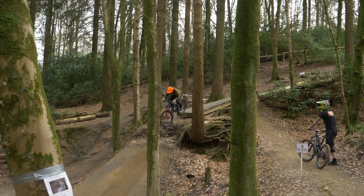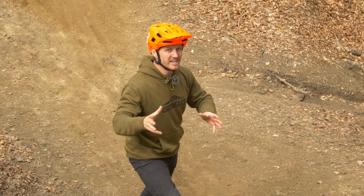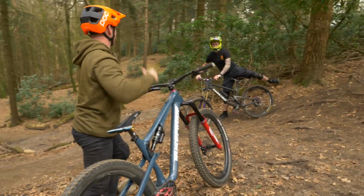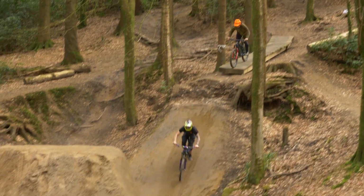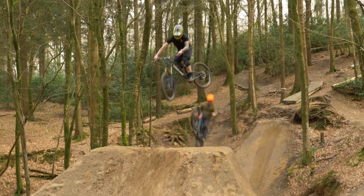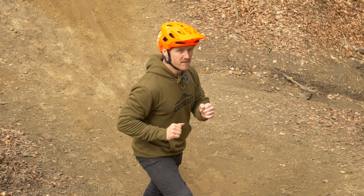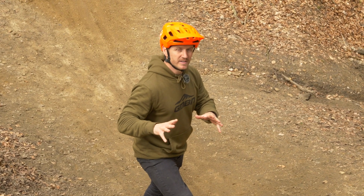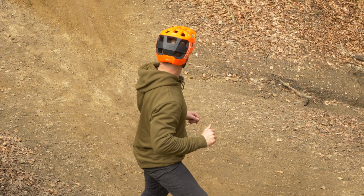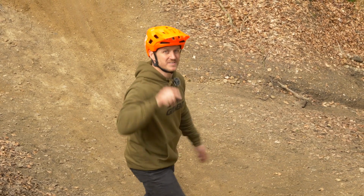But if you are struggling with gauging the speed on this thing, then look at the riders that are actually riding the jump, ask them for a few tips, or even follow them in to the jump, because that's a great way to gauge the speed on a step up just like this one. For me, I'm just going to go for it. I'm going to commit to the speed I have and just drop in and get some air. But before we do that, let's talk about the takeoff, because that's the next step.